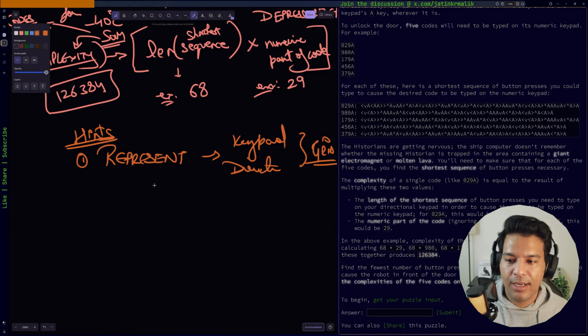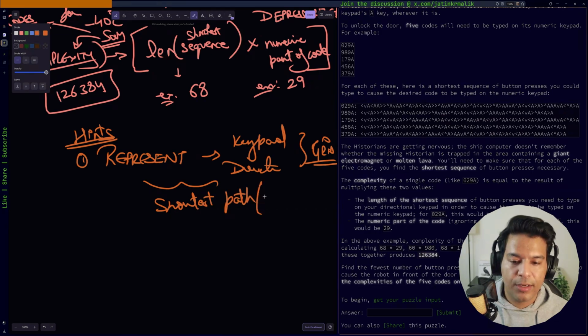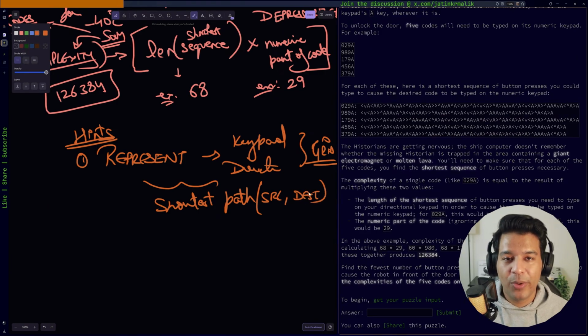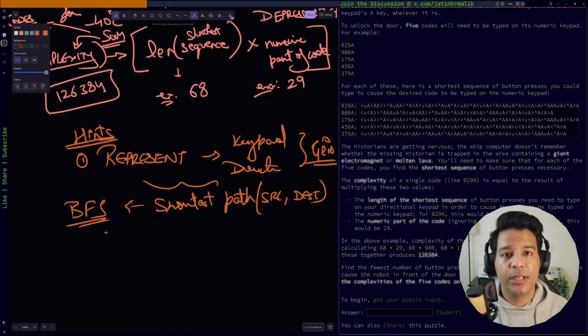Once you're able to do that, you need to have a way of finding the shortest path between your source and destination. If you have been following Advent of Code, does some algorithm come to your mind? Yeah, of course. Since this is an unweighted graph, the first thing that comes to my mind is BFS, which is our breadth first search. We don't need to go crazy and use Dijkstra or anything because these are unweighted graphs. So there is no penalty, and there is no approach where you need to optimize for that. All you need to optimize is how to reach from source to destination in the fewest moves possible.